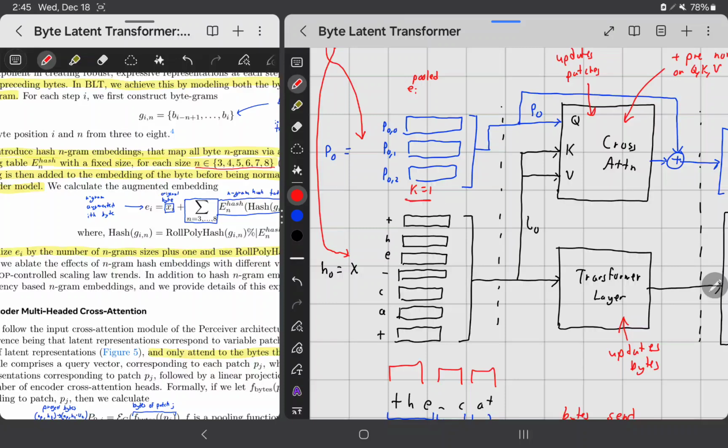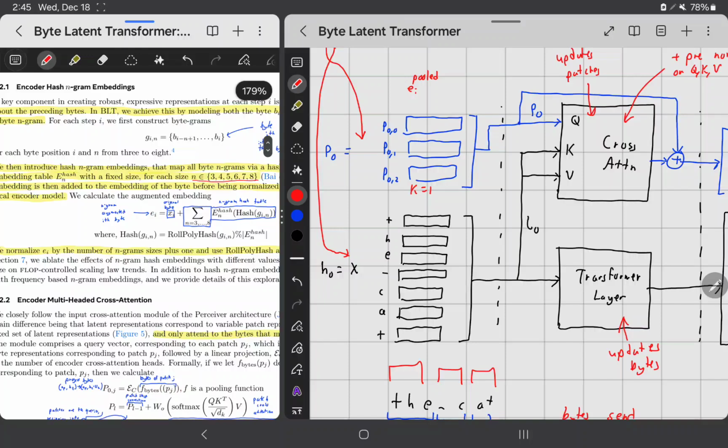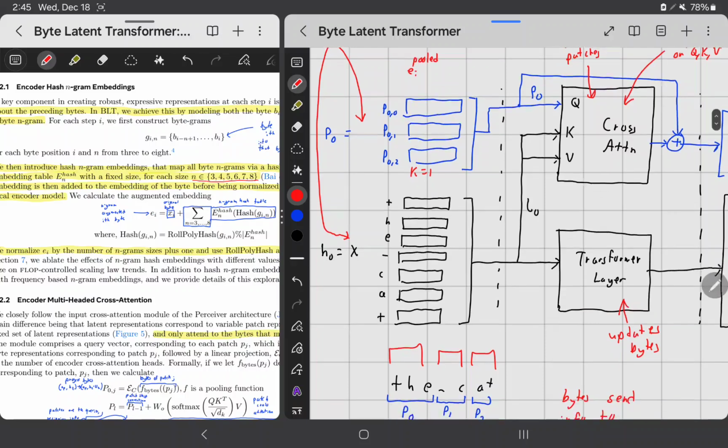And note that there is a k here. I don't think they actually mention k at all. They have it somewhere, like k equals 2 or something. k is the number of patches you have per byte, or per patch. That's weird to say. Basically, we have one patch we're going to create for the word the, and you can actually create 2 patches for that. So you're distilling the word the into one patch, but you can increase k to equal 2. So then we would have a double sequence, and instead of distilling your sequence into one patch, you're distilling the sequence into 2 patches.